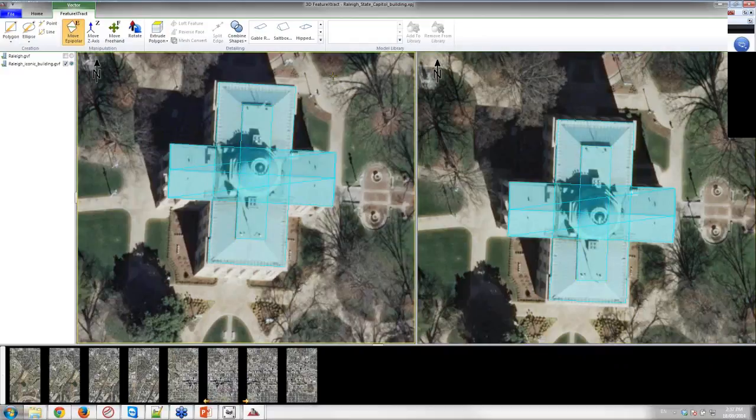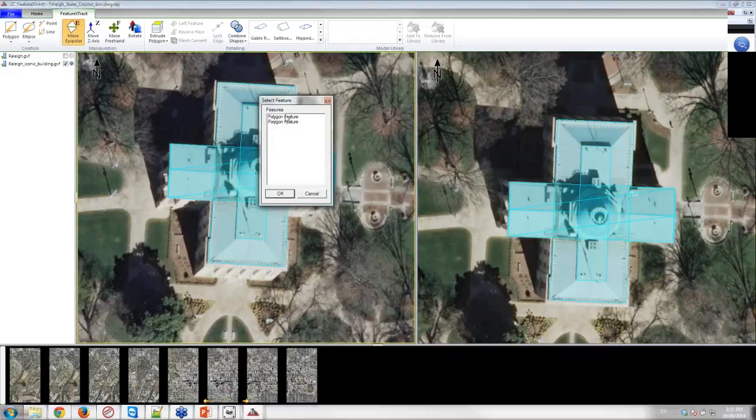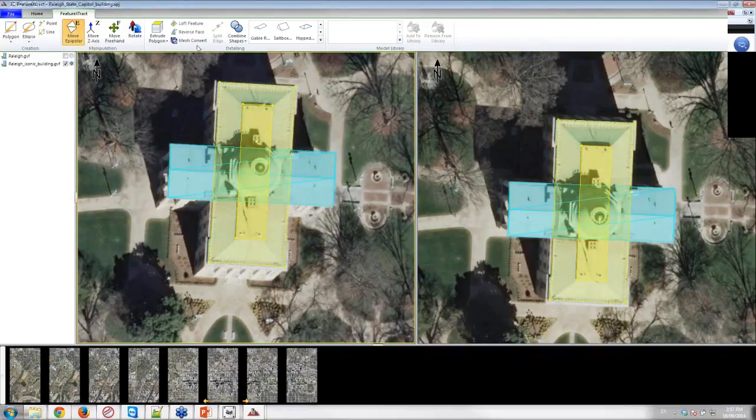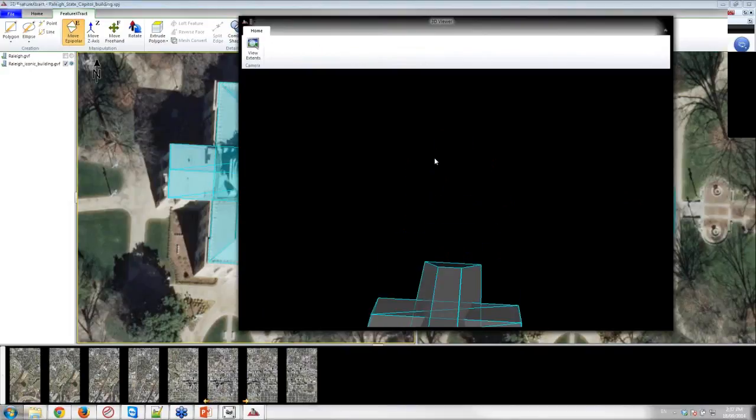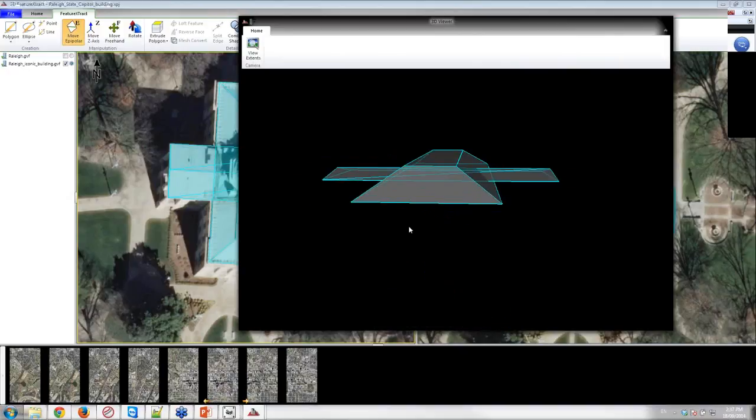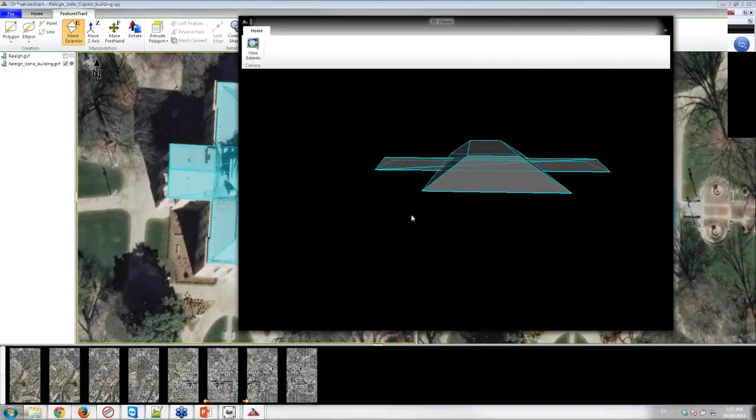So again, there's a lot of nice tools for making quick work of drawing these different features. So I'll select these two structures, and what I can do is use the loft feature to connect these vertices and create the planes automatically. So I'll just click the loft, and you can see what that did is it connected my two polygons together, and it's created the right geometry. So let's just take a look here, see how my building's coming along. I can get a sense of whether these roofs are properly being modeled. So everything looks good so far.